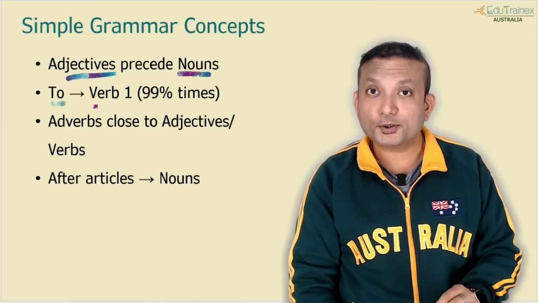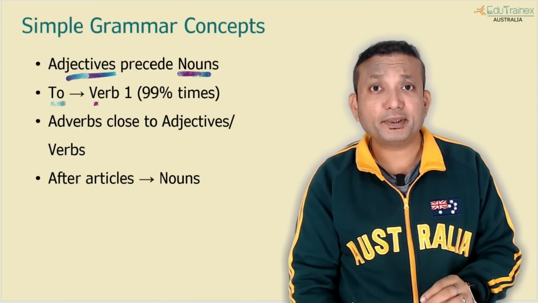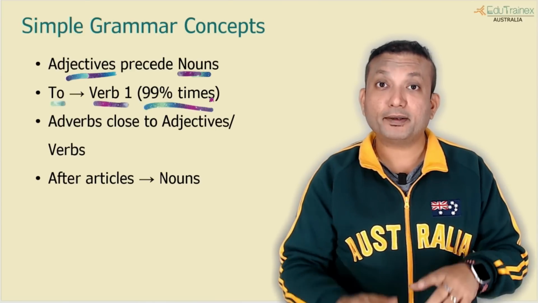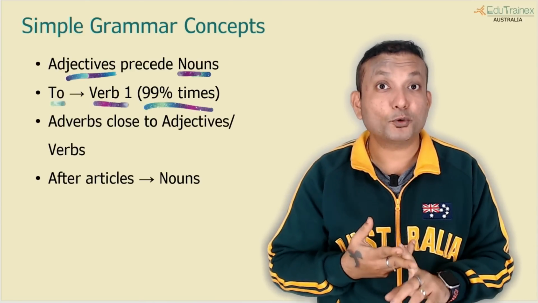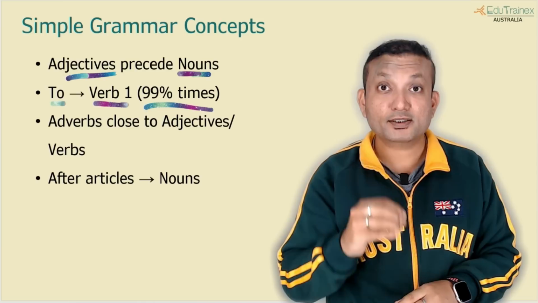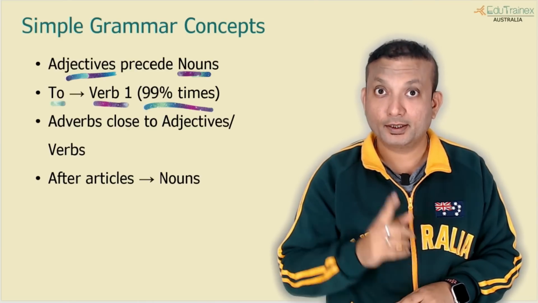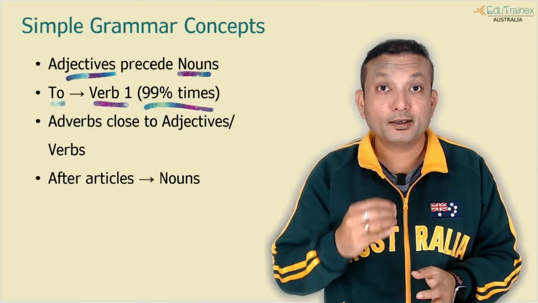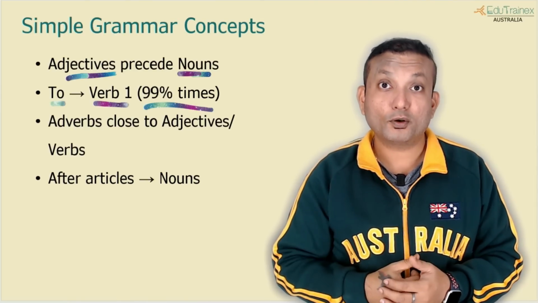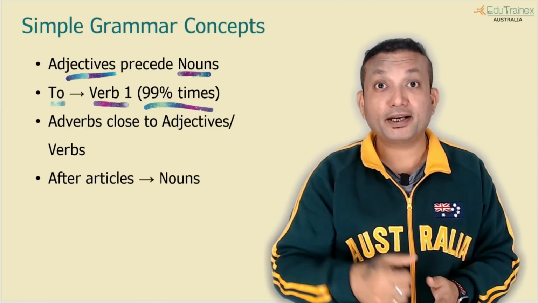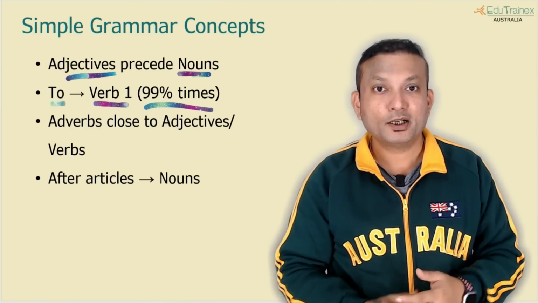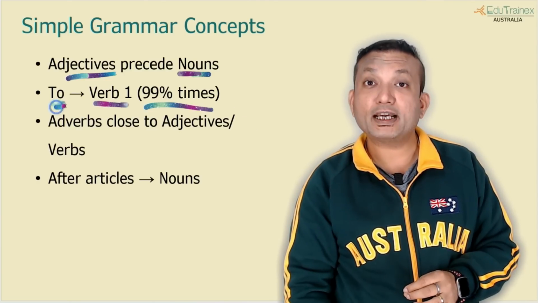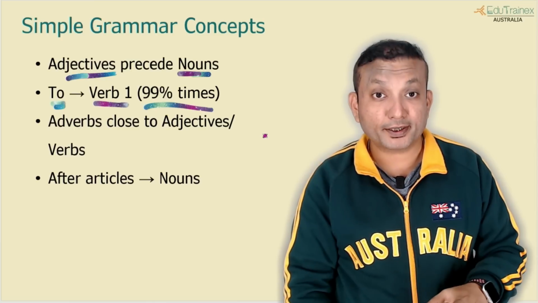Next one is after to, and again this pattern has repeated in the exam many times. Verb 1 will come 99% of the time. The remaining 1% of the time you can also have nouns there. Send it to someone, a noun will come, and then ing can also come there. Focus to meeting someone, or I am committed to meeting my target or objectives. So that's how you can use ing and nouns as well after to, but most of the time it will be verb 1, but don't take it for granted.